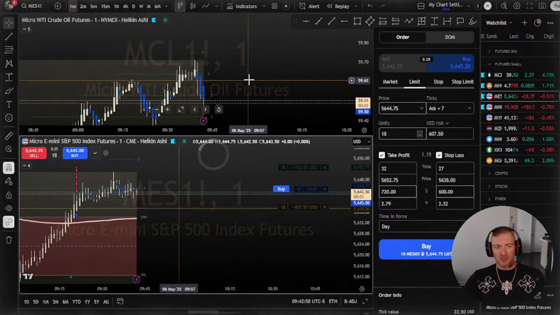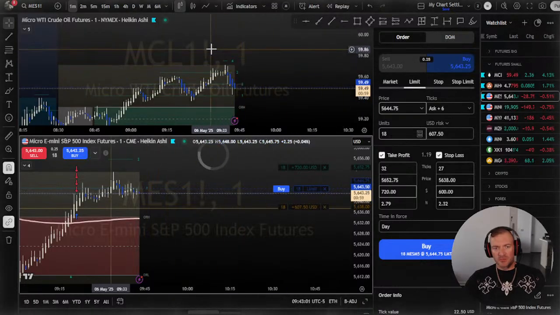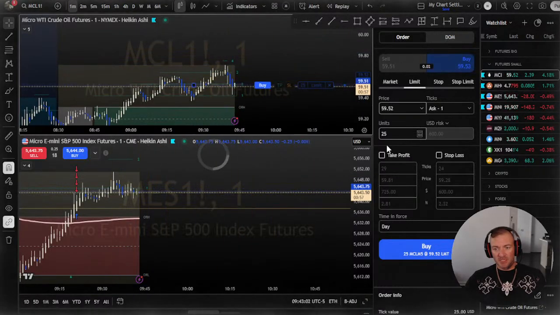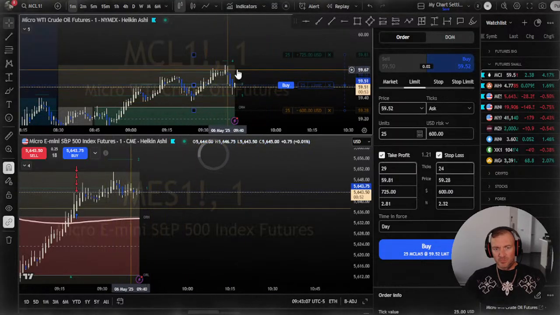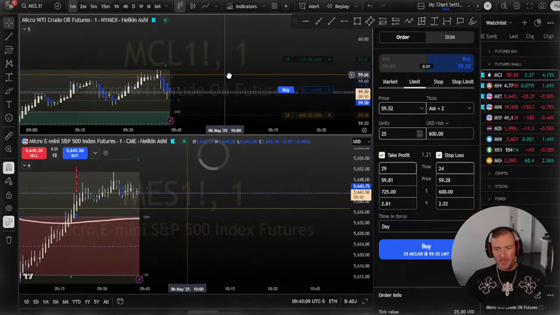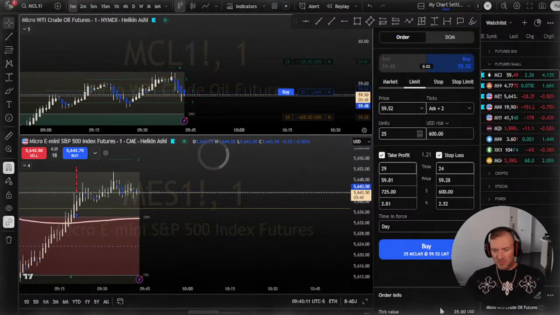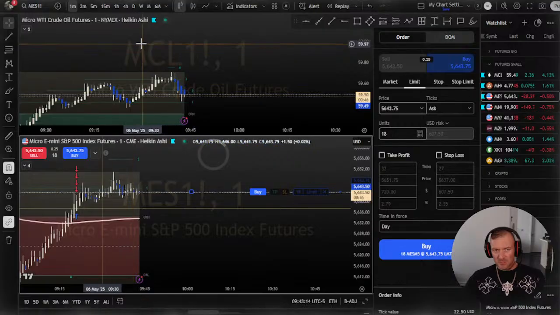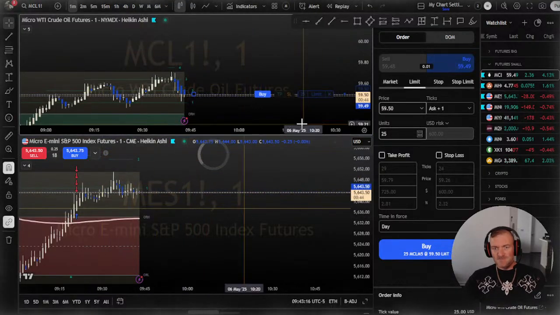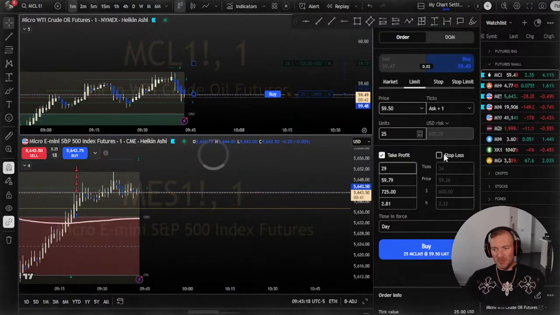Look at that reversal on crude. Solid moves, man. I am digging it, to be honest with you. I am really pretty impressed with crude. The only downside is its tick. Well, the tick value is the same as this. I don't know, man. That may be the way to go.